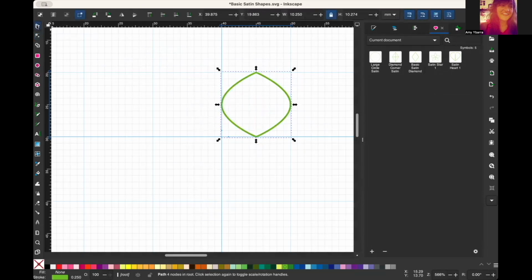Now I'm going to go back to my selector tool, hold down the shift key and drag that in. And that's a basic leaf shape.